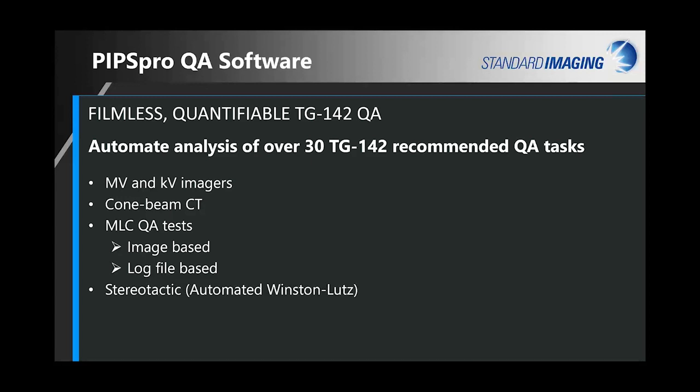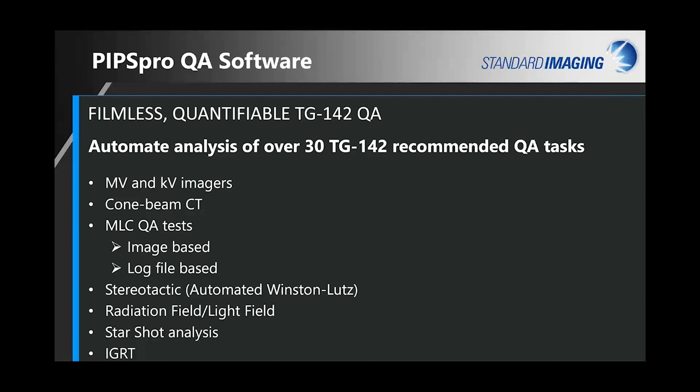We have an automated Winston-Lutz in our stereotactic package, which allows you to check your rotational accuracies for the isocenter. An automated radiation light field coincidence test. A star shot analysis for gantry, couch, and collimator, as well as IGRT, a kind of database for trending your daily checks of your 2D-2D and 3D-3D matching.